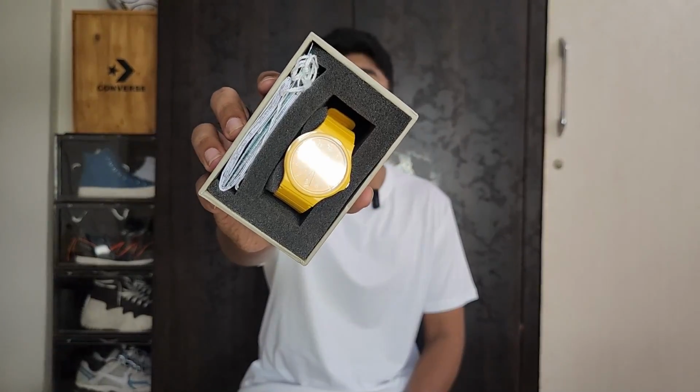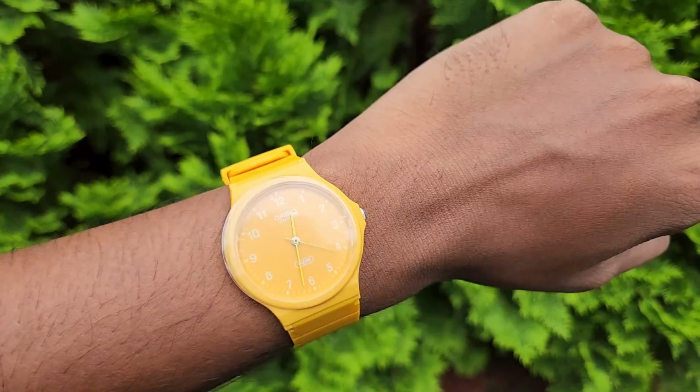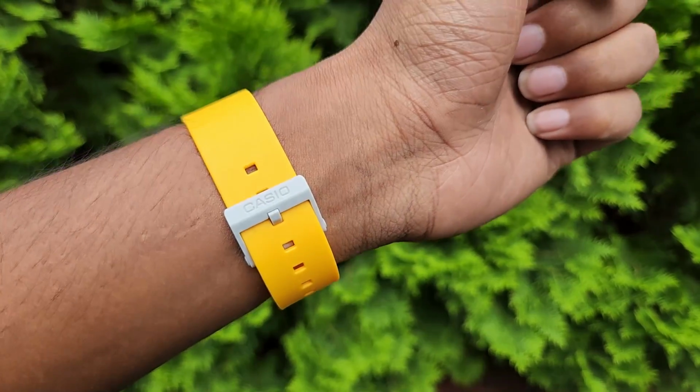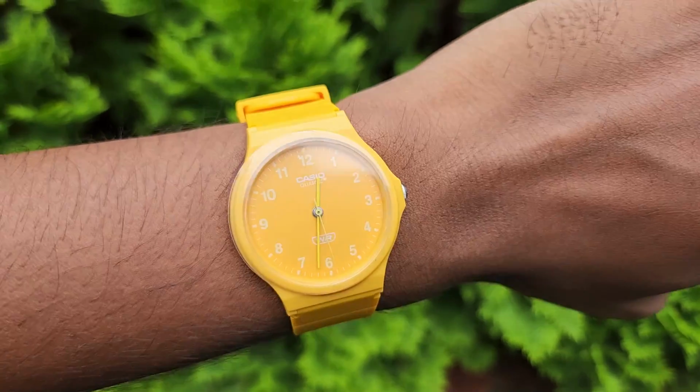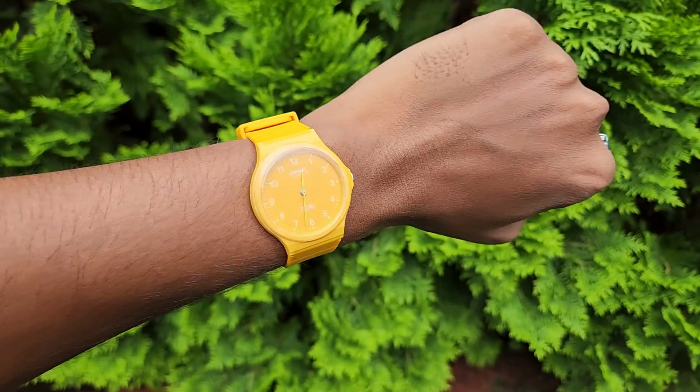And if you're like me and want to play around with some colors, you can definitely go for this Casio MQ24B. I just love how this pops on the wrist. I just love how lightweight this is. Very lightweight and really good for my small wrist. If you have a small wrist, only then go for this, because this is really small on the wrist, and sometimes even for my small wrist it looks small. So yes, this is just for fun, and the days when you just want to have fun with your wrist or fun with your outfit, that is the day you will pull this out. And this will cost you 1,995 rupees, but sometimes on sale you can get it around 1,200 rupees, 1,500 rupees, anywhere around that. So yes, keep your eye on it.